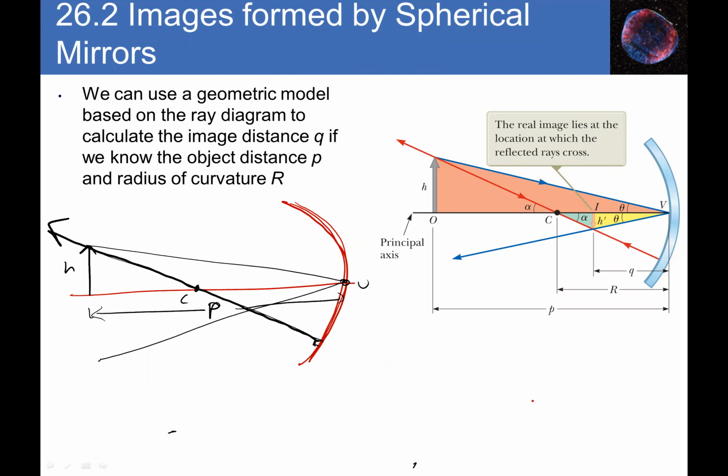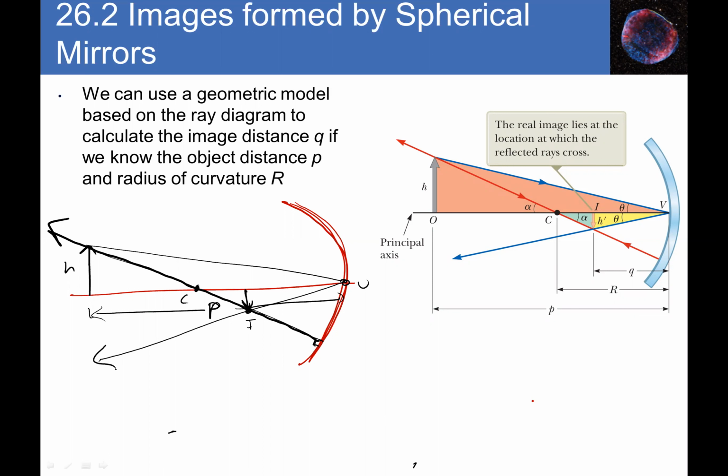Those two are enough for us to see these two lines intersect. And if I do that, I can see that going from the principal axis to where they intersect, this point I, I have to go back down like this, and that's where my image is. Is it a real image? Yes, because actual rays go to that point. Is this an upright image, same orientation? No, you can see it's inverted. And you can see also that H prime, being the height, is smaller.